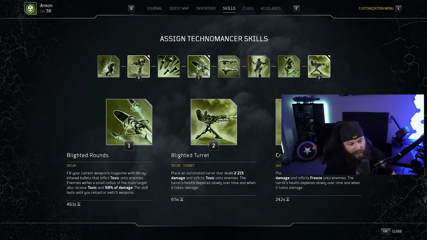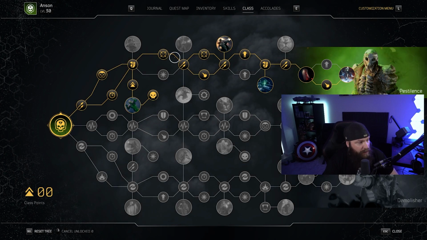Definitely the freezing from the cryo turret and the blighted turret giving stuff toxic does give me some more survivability and more damage. That definitely helps, especially if you're going up against a boss, because a timely freezing of a boss is essential for getting that little bit of damage in that kills him before he comes out. If we go over to the class abilities, top tier is obviously the one if you're going for blighted rounds, especially if it's focused around an assault rifle.